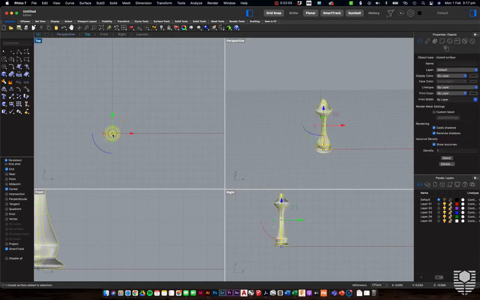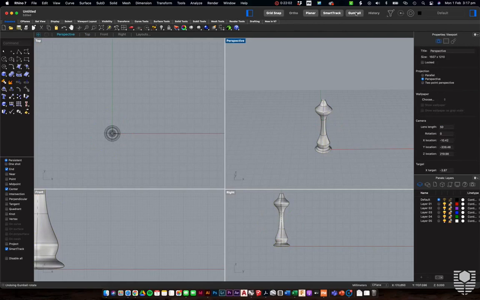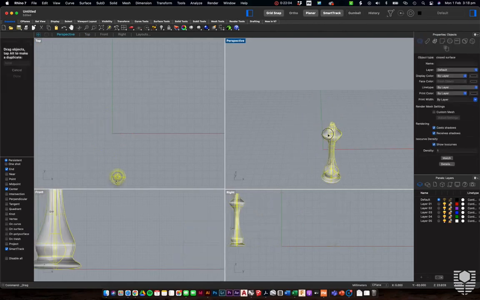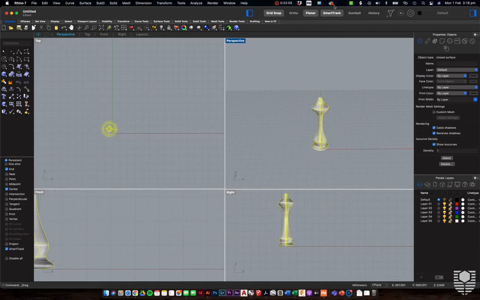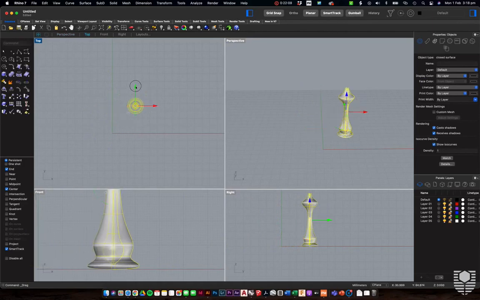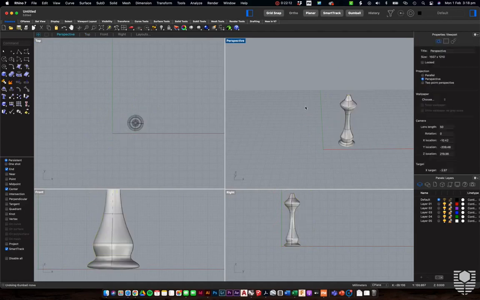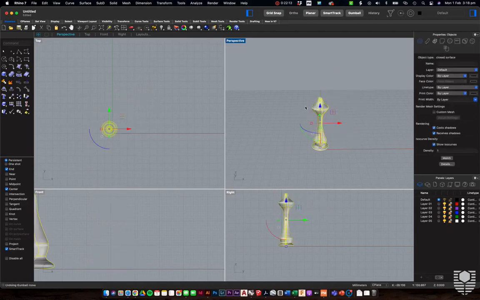So to move, of course, we can just click on any object and, if the gumball's turned off, we can just drag it anywhere we want. And in that plane, it's just going to move it for us. We can, of course, have the gumball turned on, and we can pull on any of our arms. We can go over to here and pull on the Z-axis and pull it up vertically as well. But these options really don't give us as much control as using the full command.